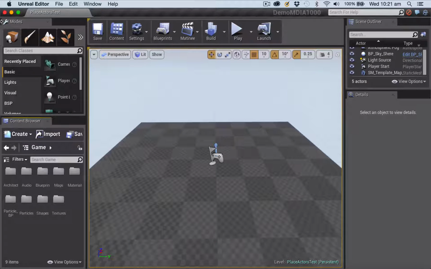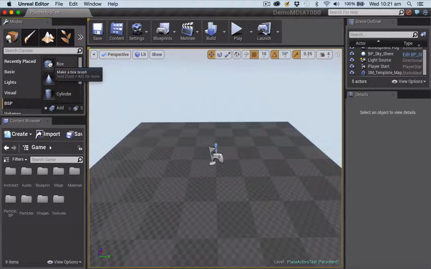Let's talk about the two key places that you can add content to your Unreal Engine 4 project. The first is the Modes panel, and you want to be on the very first tab here, which is the Place tab, so the one with the cube and the light bulb. We're going to go down to the section called BSP, and this is where you've got simple geometry brushes that you can add to your scene.